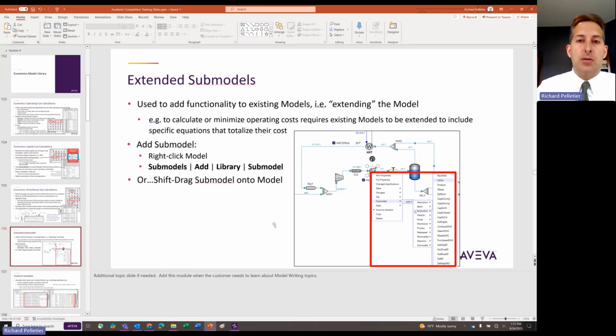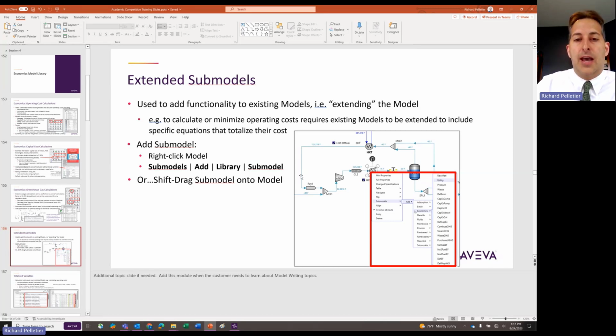So if I'm using a drum in the process model library, I don't have to worry about copying and editing that drum to put in a customization for the drum, right? I don't have to edit the drum to add in my custom calculations. I can take the normal process library drum, and then I can add a submodel that has the additional calculations onto the model when I'm using it in the simulation file.